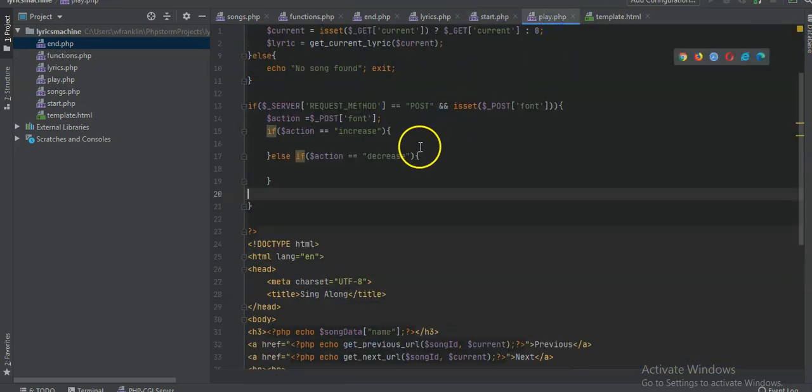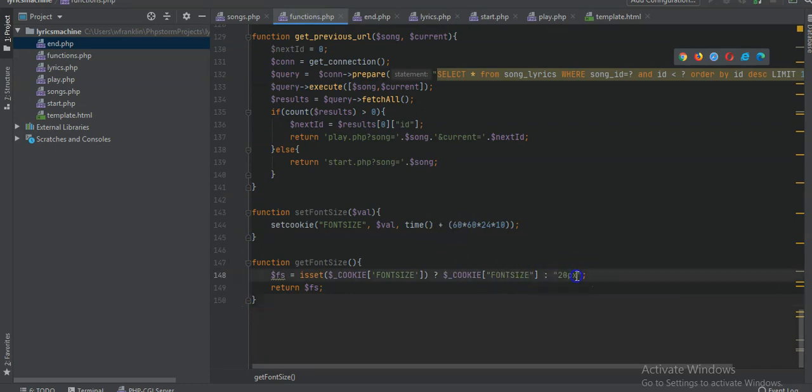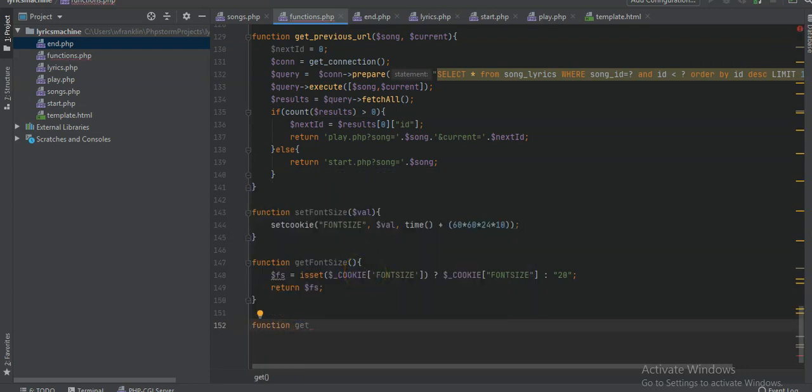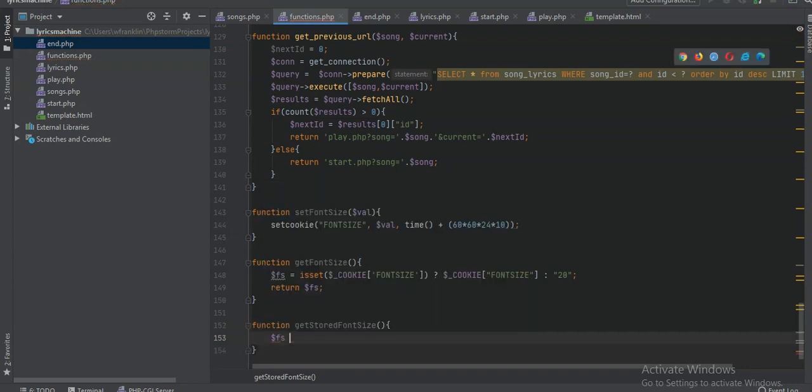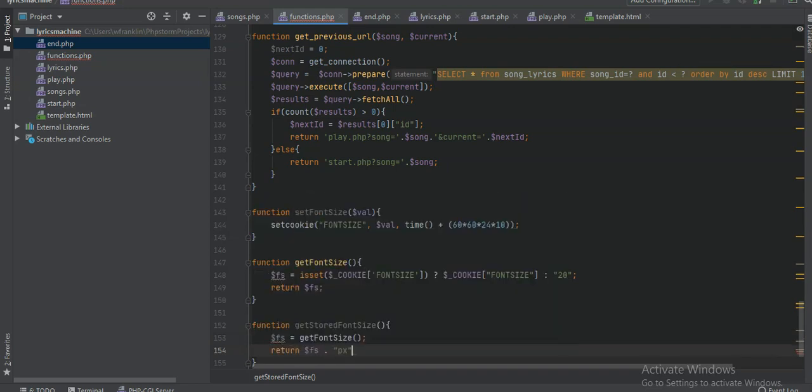So in play, we're just going to increase the size by 5. And if we're going to do that, we can't have px in it. So we're going to add one more section, get stored font size, and now we can get the actual font size, and now we can return that. Great.